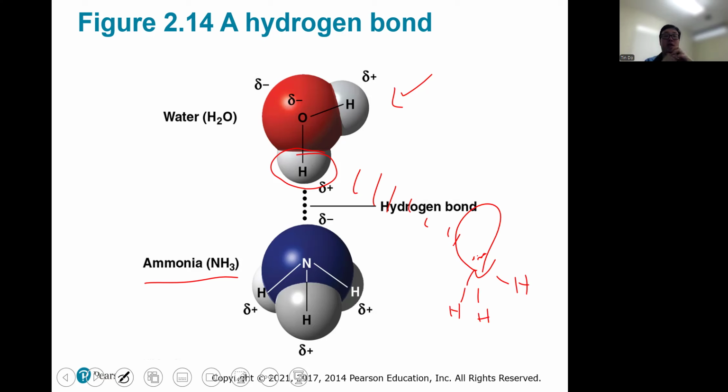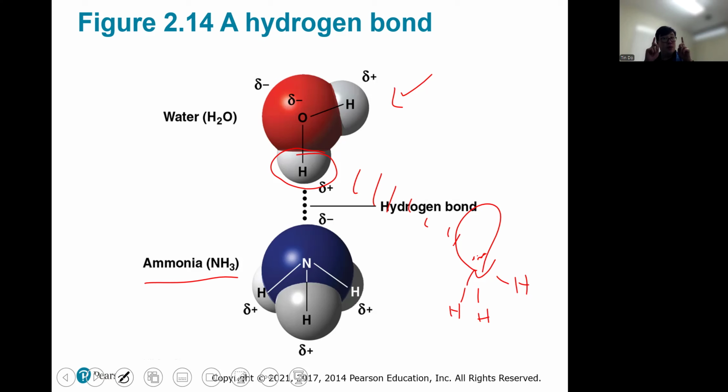Now, the best way I can describe hydrogen bonding for you guys is to treat it like a magnet. You have a fridge magnet, you put it against something that is attracted to the magnet, and what happens? It gets attracted and it sticks. Now, question, can we pull the magnet off? Is it covalently bound? Is it permanently bonded to the fridge? No. You can still pull it off, right? Because it is a weak attraction, a weak intermolecular attraction.